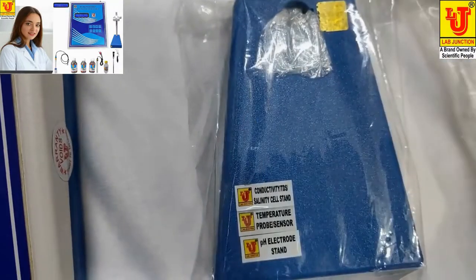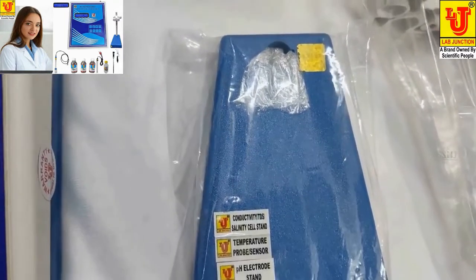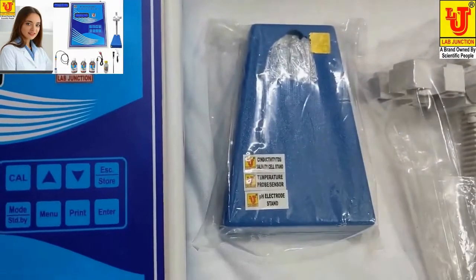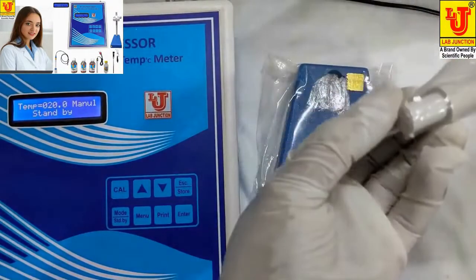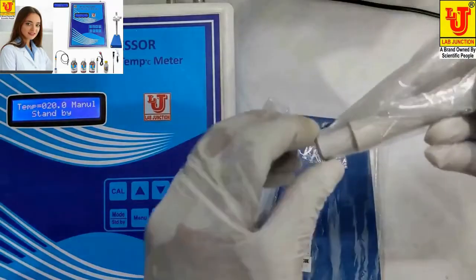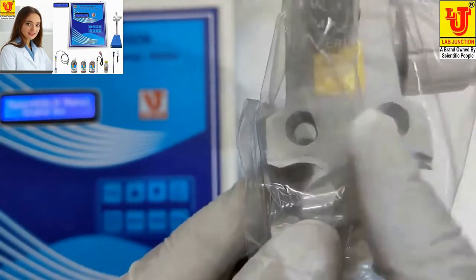Stand for hanging pH electrode, conductivity cell, temperature probe or sensor. This is the base and this is the top. You just insert these like this and twist, automatically assemble. You just insert these two pins in this like this, insert, move this, automatically assemble. You can hang pH electrode, conductivity cell, temperature probe or sensor.